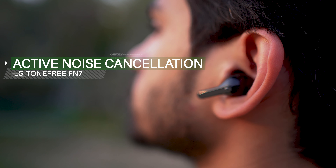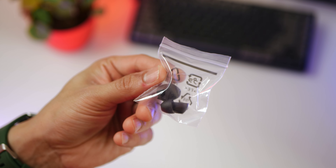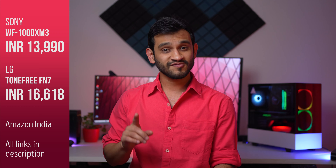Now let's talk about active noise cancellation, which LG introduced in the FN7. It's decent at best. First, make sure you get the right ear tip so it creates a passive seal in your ear and draws away a lot of outdoor sound already. If there's any leakage, that's where the ANC kicks in. But these are not the best — the Sony WF-1000XM3s do a slightly better job at ANC. In India they're actually slightly cheaper than the FN7, though in the US they're more expensive, so make that comparison. Neither eliminates sound completely — if there's a loud enough sound around you, like someone talking too loudly, you'll hear it if you're not playing music. You can always turn up the volume to eliminate most surrounding sound.